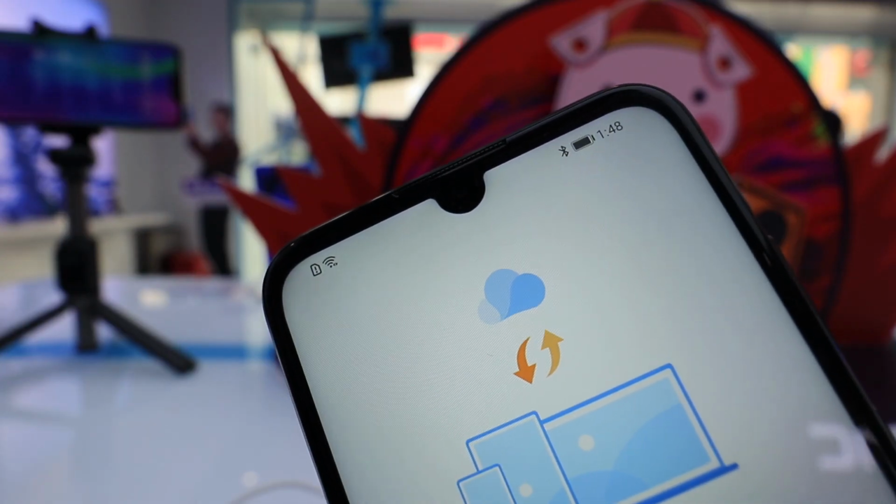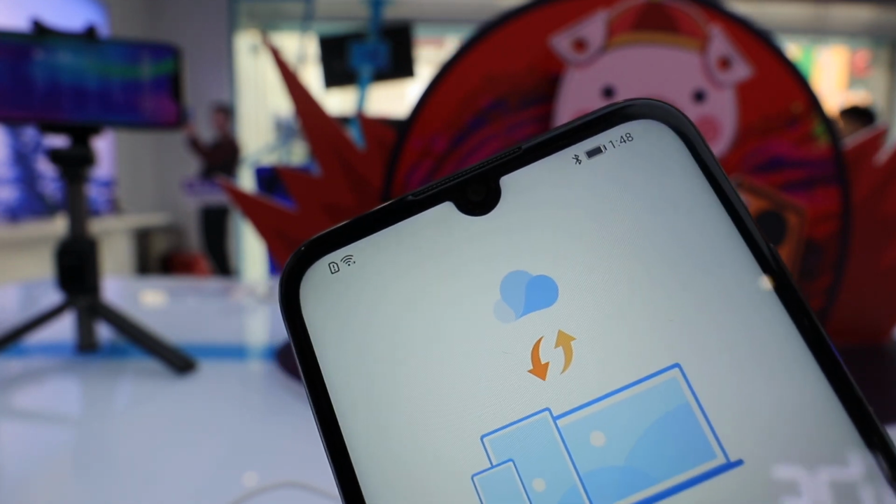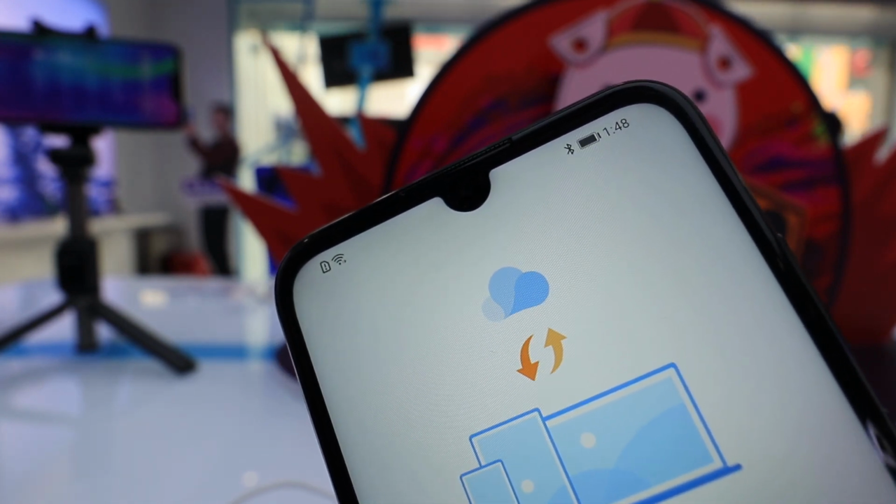When I picked the phone up, the first thing I noticed was how light it was. So I thought there was going to be a small battery on there, 3000 milliamp hours. It's an Android phone, you're at least going to get a day with normal usage, I'm sure, but definitely not the biggest battery. They've concentrated, I think, on the cameras and that screen design with the notch at the top.